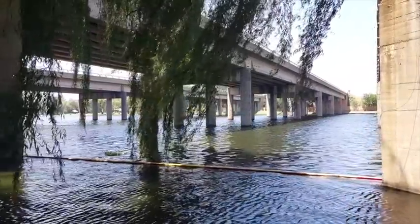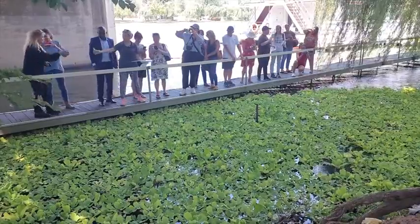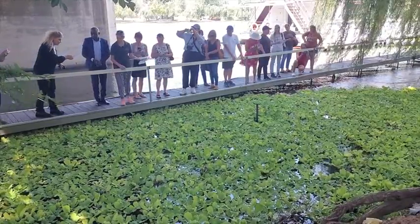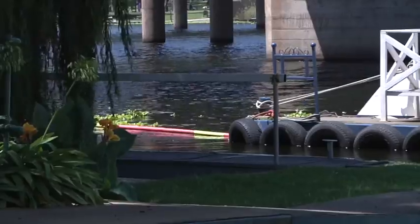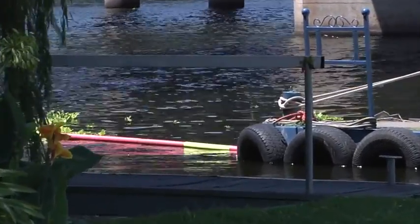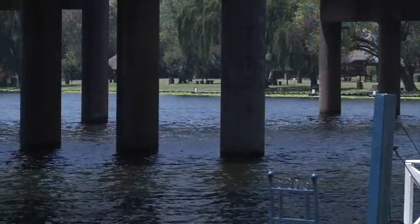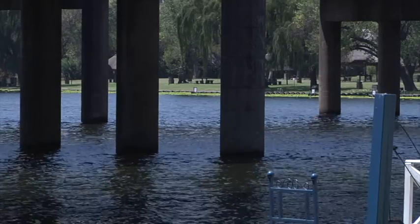We need to do it correctly, we need to do it properly, we need to make sure that we get the right data, we get the right information, so that we can learn from this, because the Vaal Barrage is one situation. There are many situations around the country, and hopefully if we can support other areas in the country with data, with information, with pitfalls, because there will be pitfalls, there will be things that go wrong. If we can learn from all of that going into the future and advise other people, why not? It'll be for the betterment of the country.